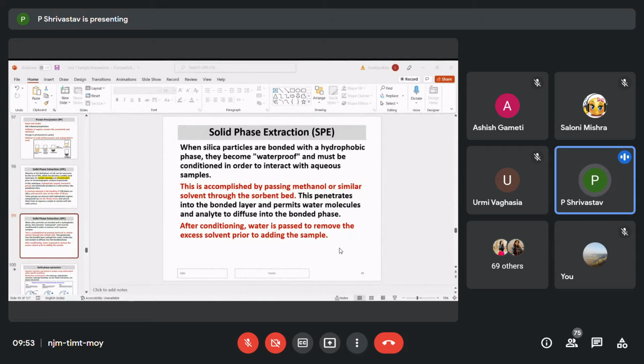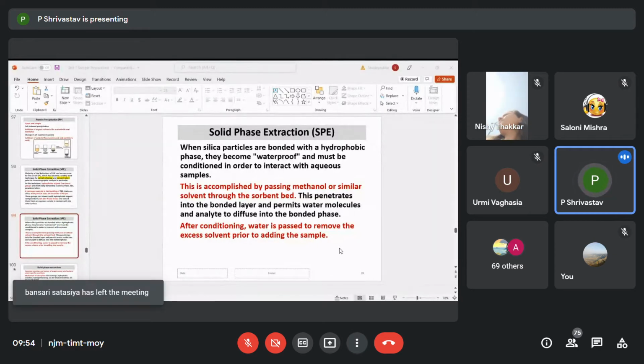This is a very simple process in which you take your sample and you add three volumes of protein precipitant, which means if you take 0.5 ml of your sample, you add 1.5 ml of your protein precipitant, and then you vortex it and then put it in a centrifuge machine. Once you have centrifuged it for say about 5 to 10 minutes, you can decant the supernatant, that is the liquid portion, and leave the residue which settles at the bottom, and this extract can be directly taken for analysis. So this is one of the major advantages of protein precipitation.